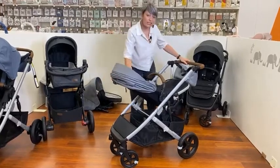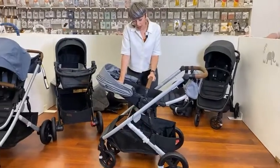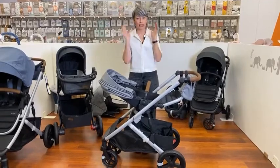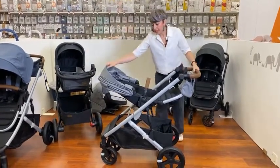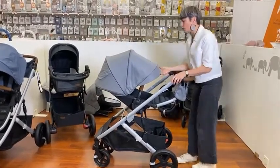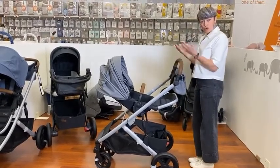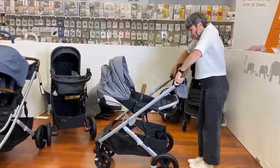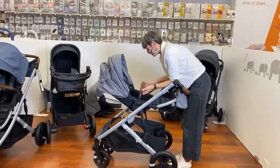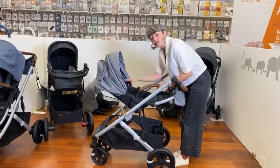Because this seat is suitable from newborn, when it's parent-facing you want it in its lowest recline so that it keeps their neck in position and they're not supporting the weight of their head. You can see there's lots and lots of protection, really engaging with your little one. The pivot handlebar is great for both tall and short people, and it also helps when you're positioning in the lowest recline because it really helps you access your little one, getting them in and out and adjusting whatever you might need to do.